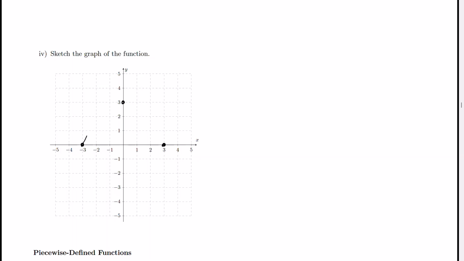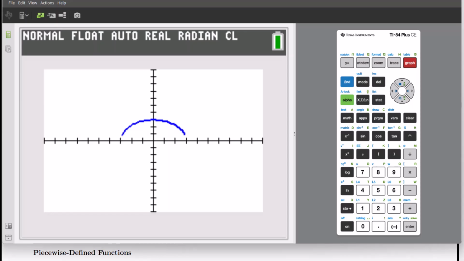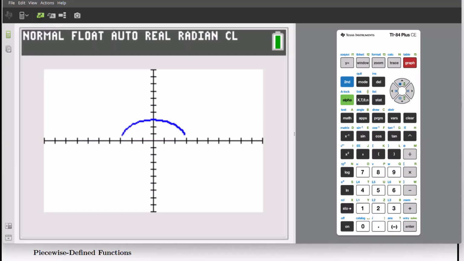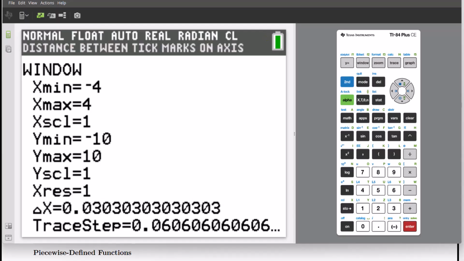So it's technically supposed to be half a circle, but the calculator does not have the power to show this. It's showing us kind of a weird graph, only a portion of the circle, and this is an issue with the TI calculator and how it plots the points and then graphs them. So to make the circle connect to the x-axis on both sides, I'll have to go ahead and modify my Window settings a little bit. Instead of starting from -10, I'll start off from -4. And instead of stopping at 10 on the x-max, I'll stop it at 4. In this case, I'm using the tiny little minus sign, 4, and then the big 4 next.